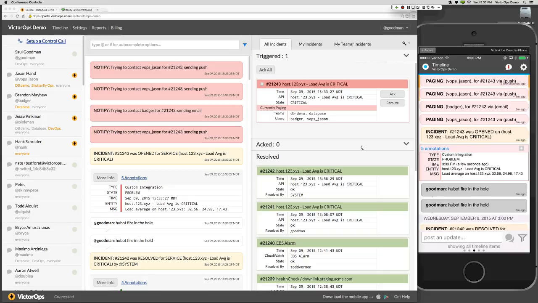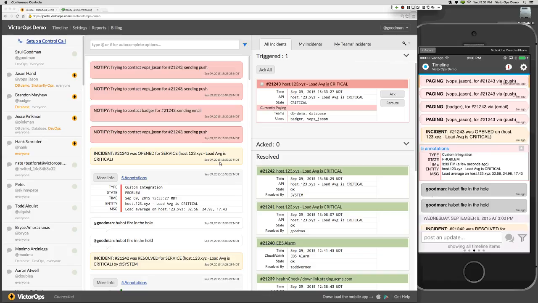So you'll notice that theme of collaboration built in throughout VictorOps in terms of our chat functionality, in terms of the conference call ability, and in the general layout of the platform itself. Walking you through the system today, I will showcase how you can leverage the web UI as well as the mobile phone app. We do have native iOS and Android phone apps, and everything that you can do on this main dashboard can also be done on the mobile phone app. Again, I am showing an iPhone, so if you have an Android, just know that the same capabilities are available. The UI just may be slightly different.